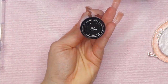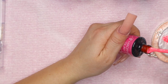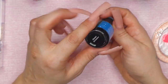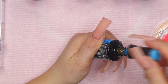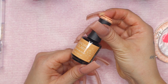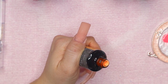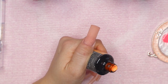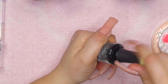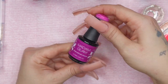Okay, so to do the nail art, I'm going to be using some colors from the Madam Glam House of Fun Summer Collection. I'm using this neon pink called Glam Element, also this Malibu blue color called Always and Forever. I love the bottle design on the bottles in this collection. Also, I'm using this creamsicle orange color called Daystar. But yeah, I like how they've been doing bottle designs on their polishes lately. It's really cute. I love this neon green.